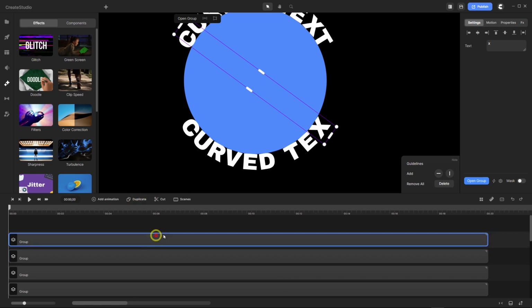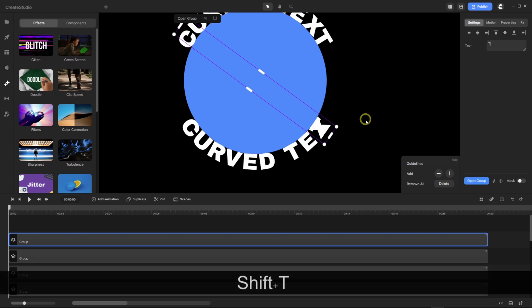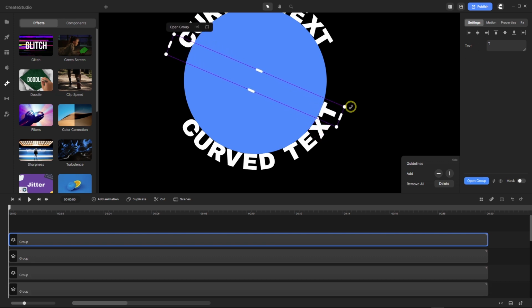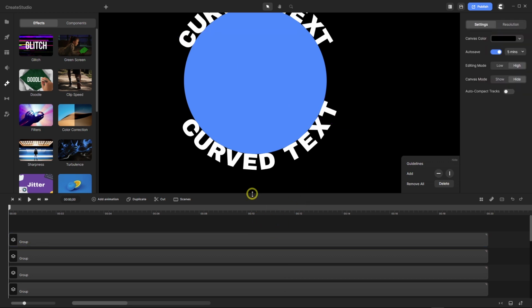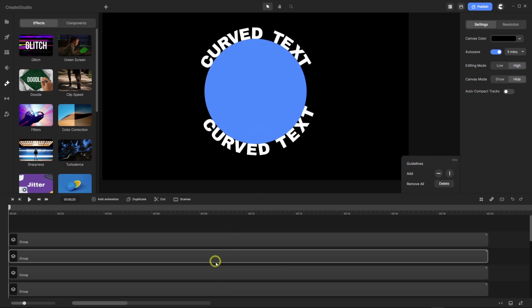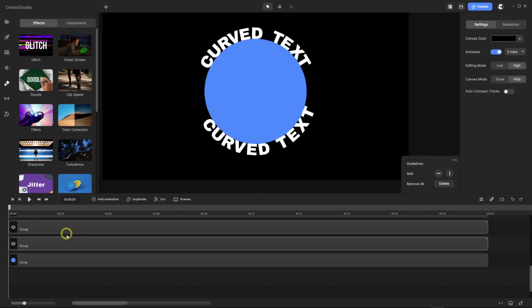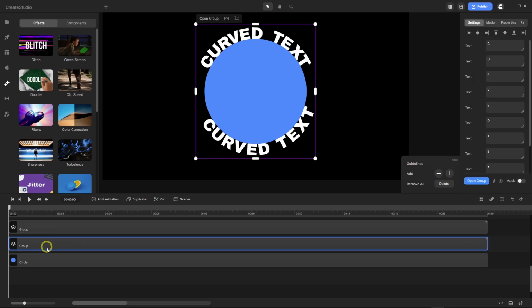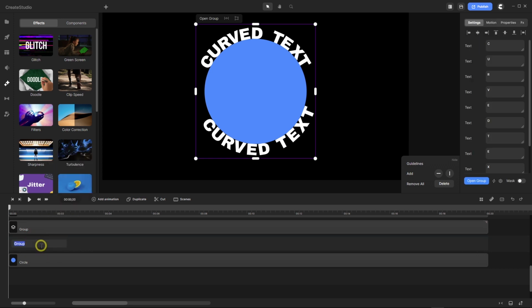And duplicate again for the T. Okay. Now I have my curve text here at the bottom. This was, let's rename this. This was top.